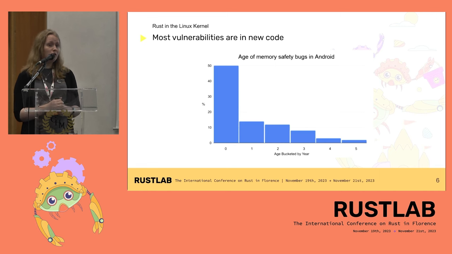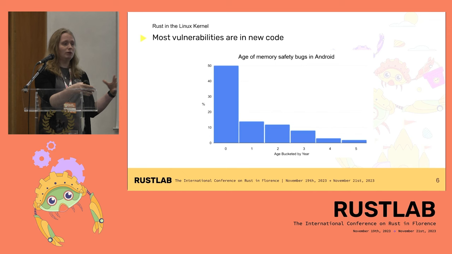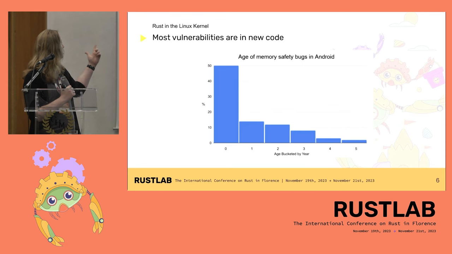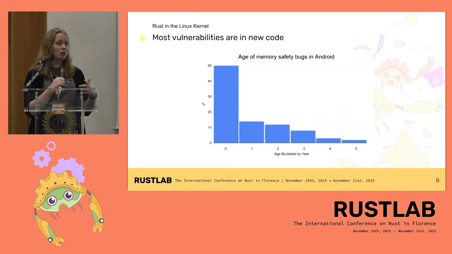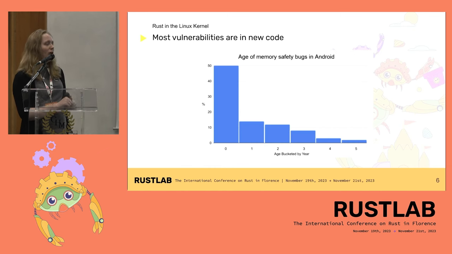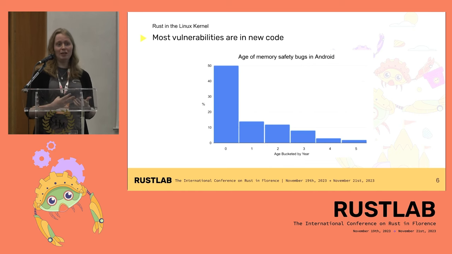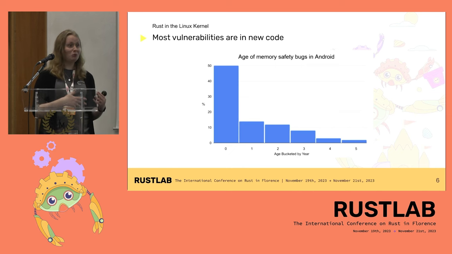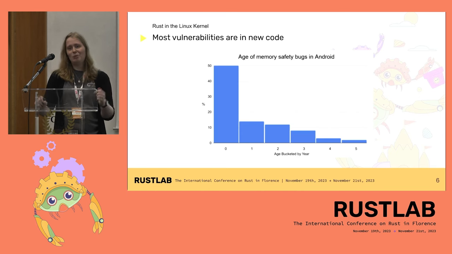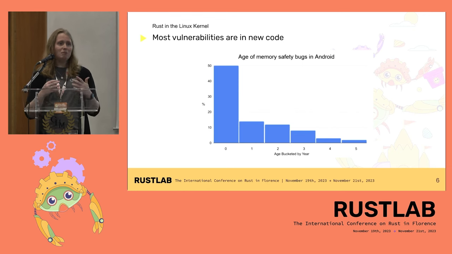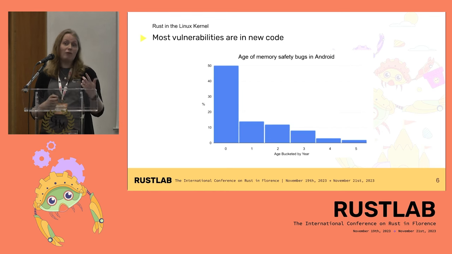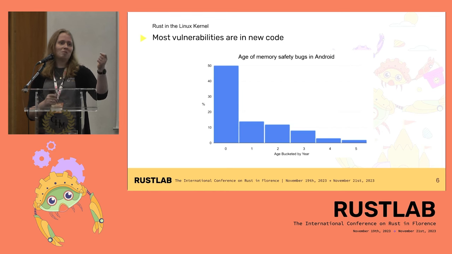This graph is from the Android code base where you can look at all of the vulnerabilities found in the OS itself. You will find that half of all vulnerabilities are found in code that's zero years old. So what this really means is that if you're going to introduce Rust to a large C or C++ code base, you don't have to rewrite everything to get the advantage. If you say you can't rewrite everything, that's not going to happen — it's too much code, it's not worth it. But because of this, you will get a lot of bang for the buck if you just pick the parts that are new projects or being modified a lot and focus your efforts there.